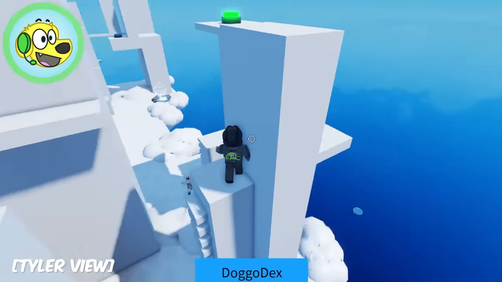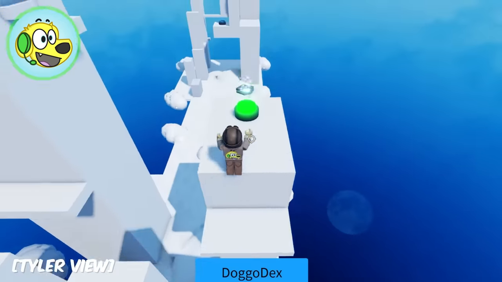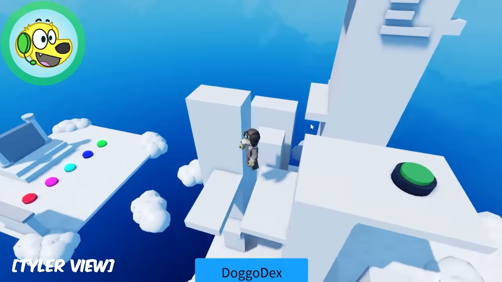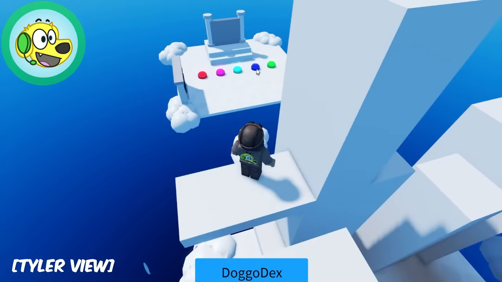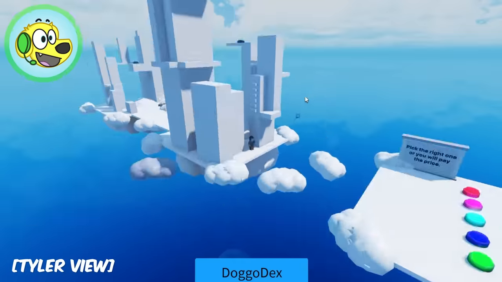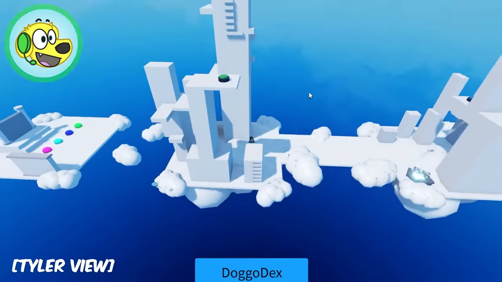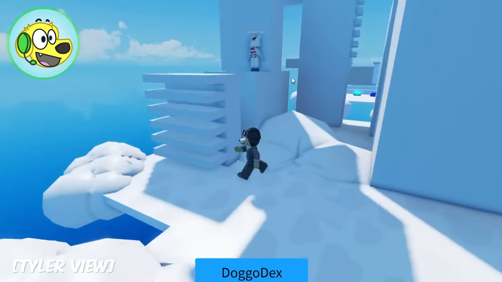Okay, I think I might be making it this time. Come on. Yes, I'm going to make it to the green button. Boom. Really? Okay, now what? What do I need to do? What? There's three more buttons. Are you serious? I just see a bunch of buttons over there. What did that green button do? I'm so confused. Oh my gosh, I'm so dumb. I wasn't supposed to jump down.